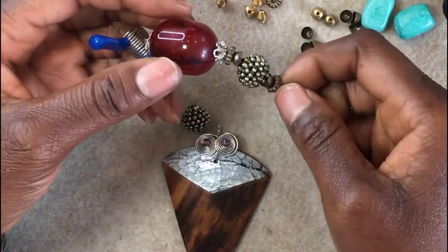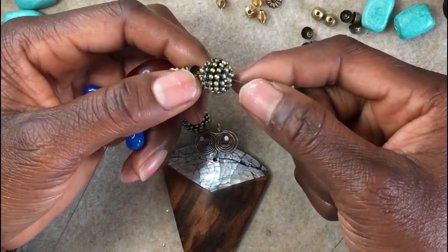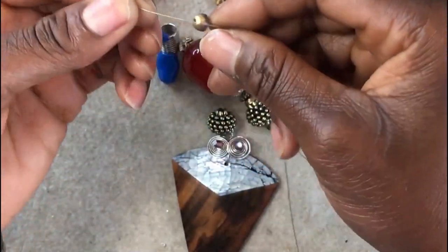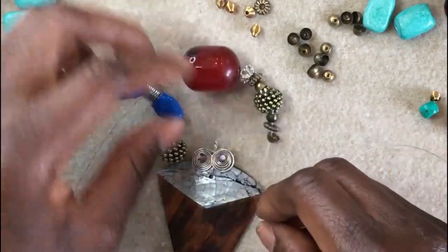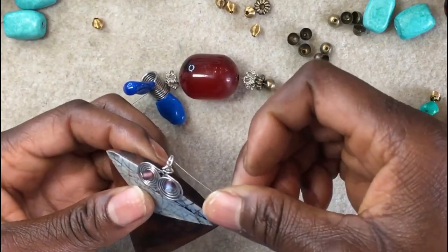So as you can see here, I've got that barrel bead, I've got my spacers, and I've got this beautiful acrylic bead here, which has this beautiful dotted design. So I'll be bringing that into the necklace as well. All right, so I'm just going to put this end cap like that, because I want that to hinge. You see, I've got the hole on my pendant there. So I'm just going to see whether that's going to hold that. That should be able to work. Yeah, that will work. Then I'm going to slide that part through here.